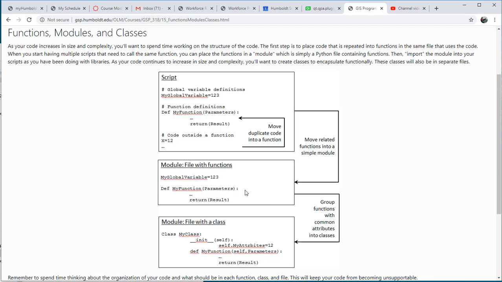The next level of that, especially when you start to see that your functions start to group, like maybe they group around land cover, or especially this happens with graphical user interfaces, where the functions start to group with data. In other words, there's variables that you'd really like to hide within a group of functions. And that's where we get to having a module that is a file, but with a class in it.